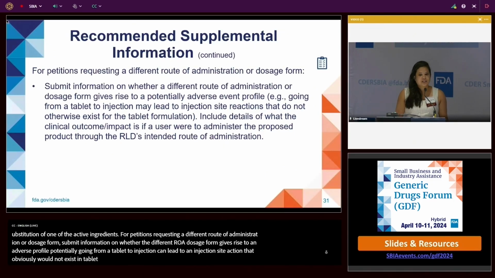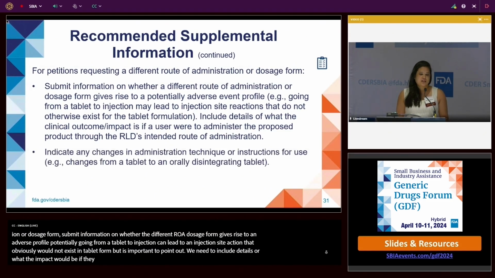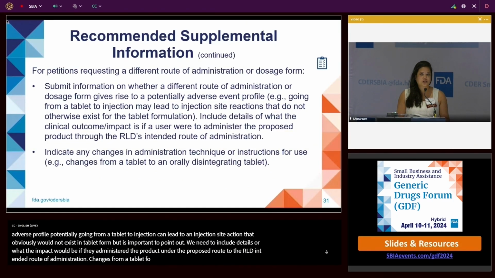You'll want to include details of what the clinical outcome or impact is if a user were to administer the proposed product through the RLD's intended route of administration. Indicate any changes in administration technique or instructions for use. For example, changes from a tablet to an orally disintegrating tablet should have different administration techniques or instructions that are identified in the proposed labeling.